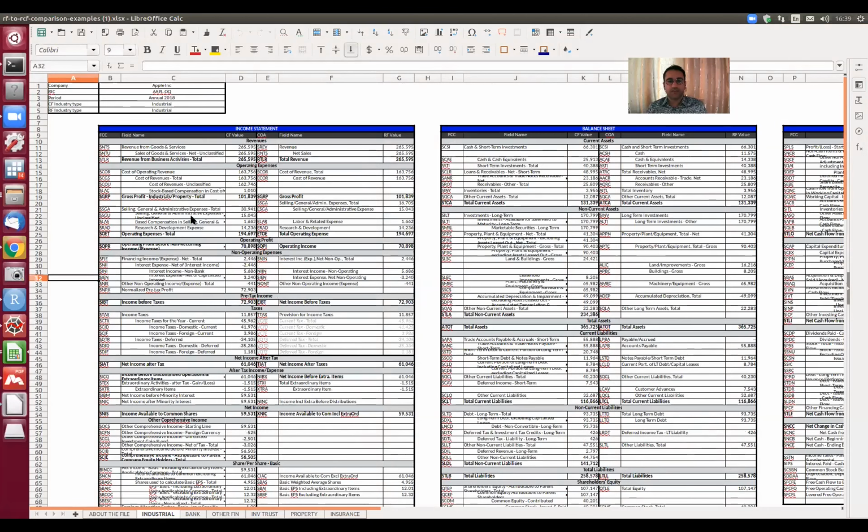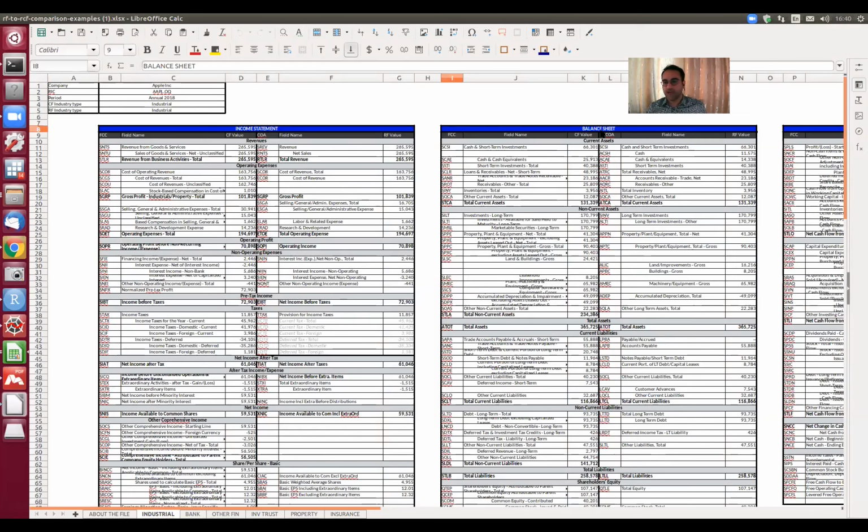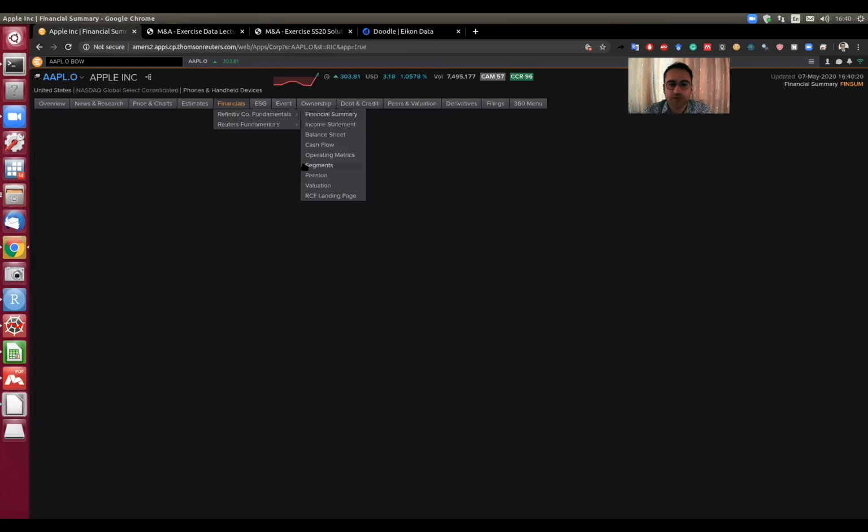And then you can see what the difference is between these two: the Refinitiv value and the Thomson Reuters value. So all the details of income statement, balance sheet, and cash flow, you can compare them here. But for now, we can start with the Refinitiv version. So there is a financial summary here.